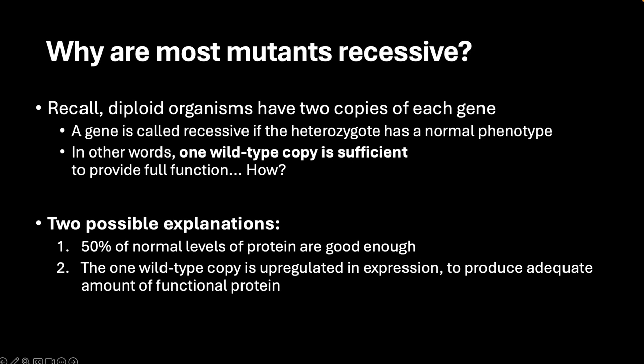But why would a mutation for a loss of function in a protein be inherited recessively? Recall that recessive inheritance means that you need two copies of the recessive allele to produce the recessive phenotype. Mutant phenotypes are often inherited recessively because a single copy of the wild type is often enough to produce the protein needed for the wild type phenotype. There are two possible explanations for this as shown here, but in each case, because a single copy of the wild-type allele produces the wild-type phenotype, one must have two copies of the mutant allele to display that phenotype.